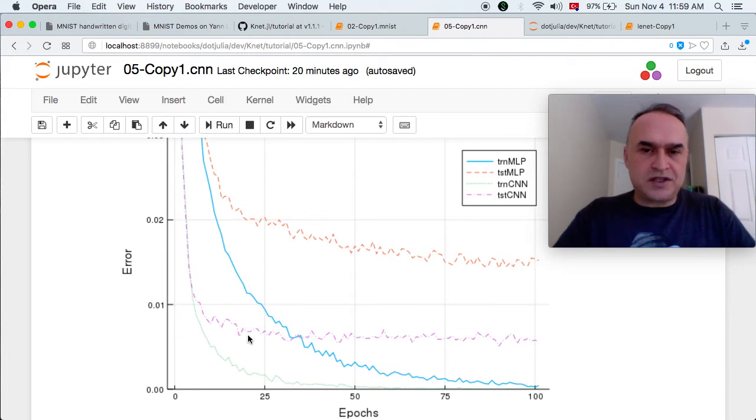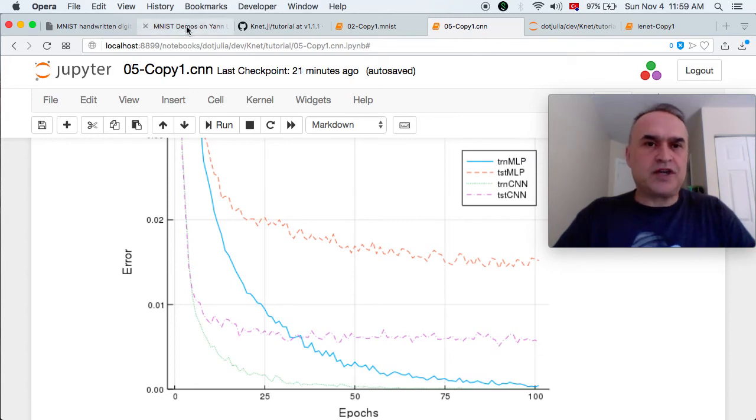The reason there are 2 different curves here for the convolutional network is that one is for the training set, of all the examples it's seen already during training, and the error rate for these is basically 0. The other one is for test examples that it's never seen before, and we can see that on examples it's never seen before, the error rate is about 0.5%. So we're basically getting 99.5% of these test examples correct.